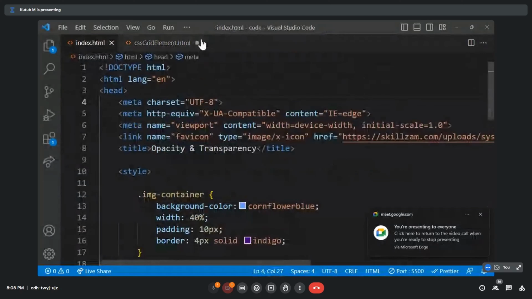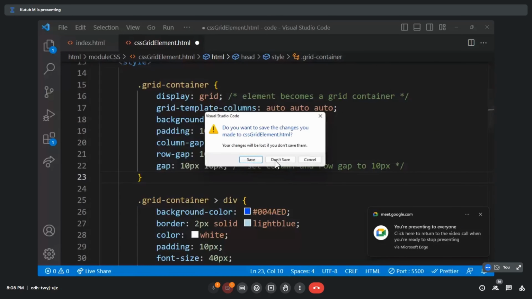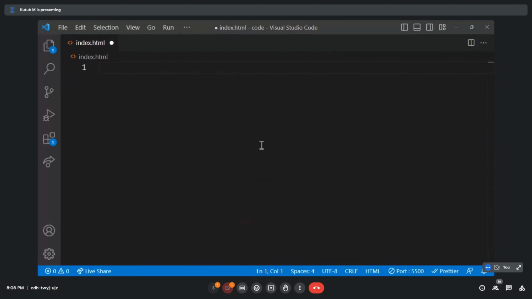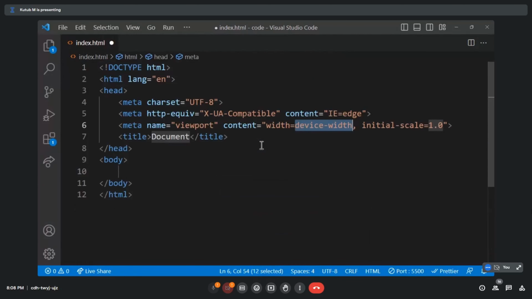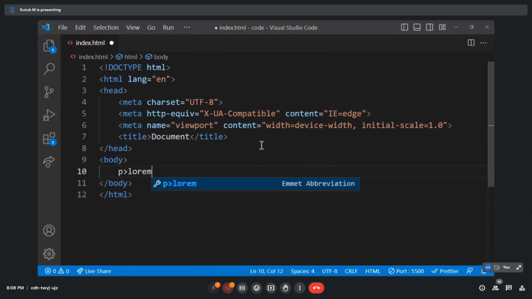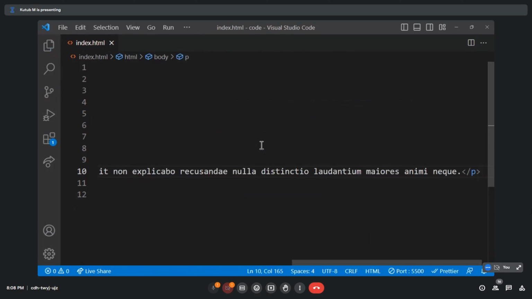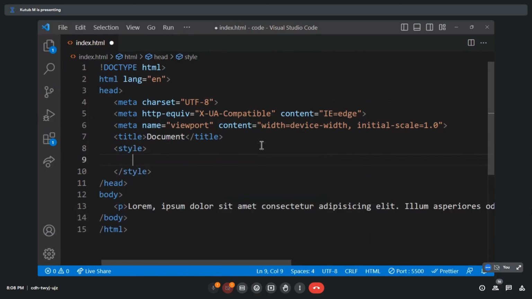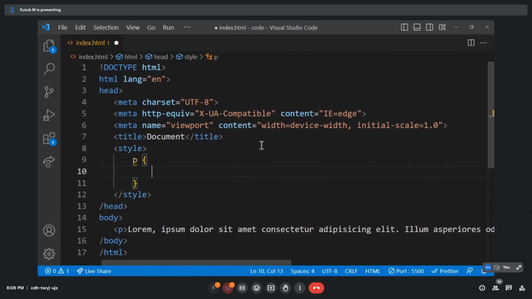So let's say I want to take this boilerplate, create the boilerplate. And now there is a simple paragraph which contains the lorem text of, let's say, 20 words. And now inside the style tag, I'll use element selector P. Let's set the border to it.